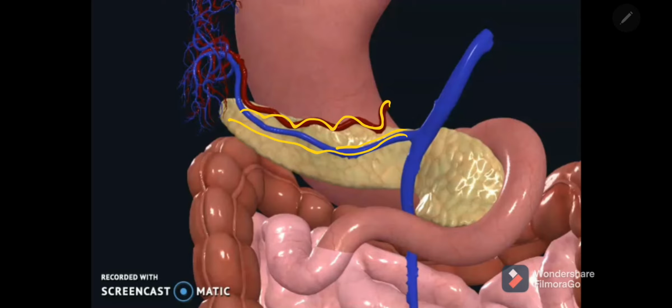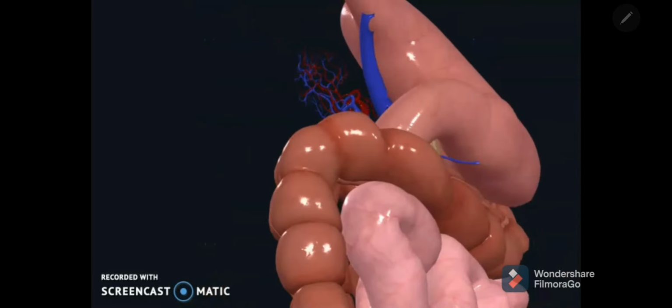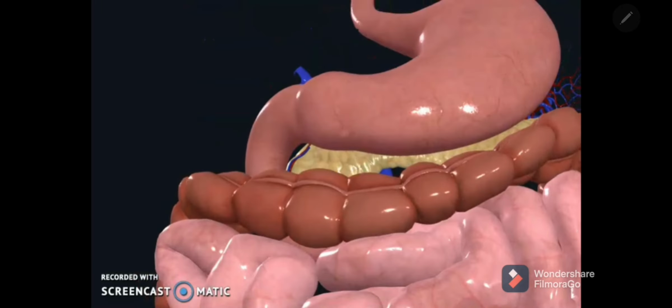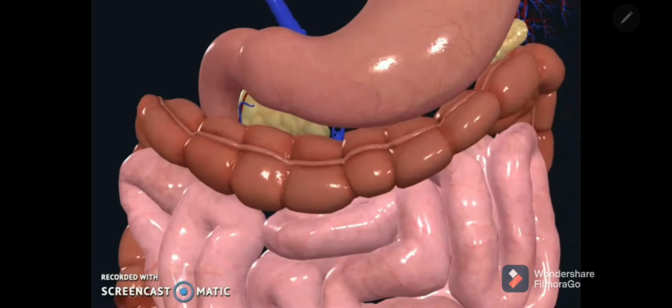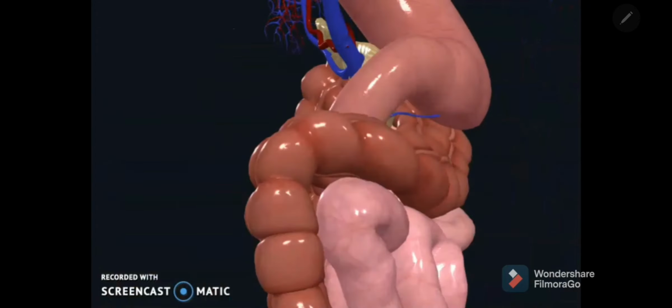Splenic artery runs along the superior border of the body, and you can notice here the anterosuperior surface is related to the stomach, and you can see the transverse mesocolon will be running there. So to the anterior border of the body, transverse mesocolon is there. Anterosuperior surface forms the stomach bed and is separated from the stomach by the lesser sac.